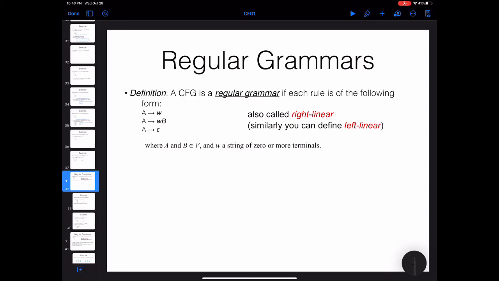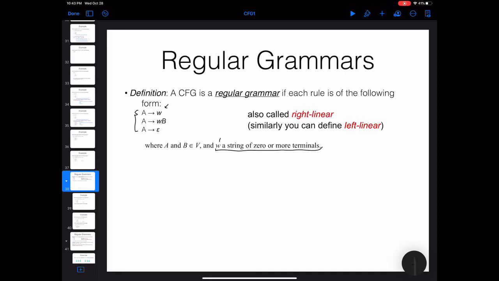A context-free grammar is regular if each rule is in one of these three specific formats that I wrote here. Either A, each variable, goes to a string of terminals. W is just a string of 0 or more terminals.